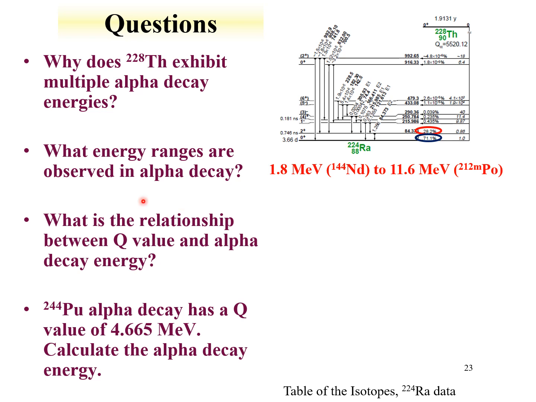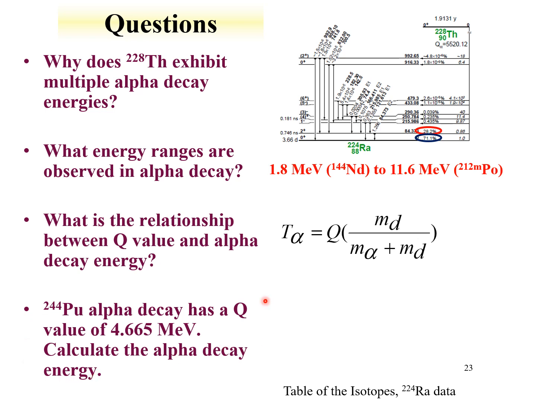What is the relationship between the Q value and the alpha decay energy? Well, the alpha decay energy is equal to the Q value times the mass of the progeny divided by the sum of the mass of the alpha particle and the mass of the progeny. The Q value is therefore the sum of the recoil energy of the progeny and the emission energy of the alpha particle. So you can use this equation to use the Q value to determine an alpha decay energy.